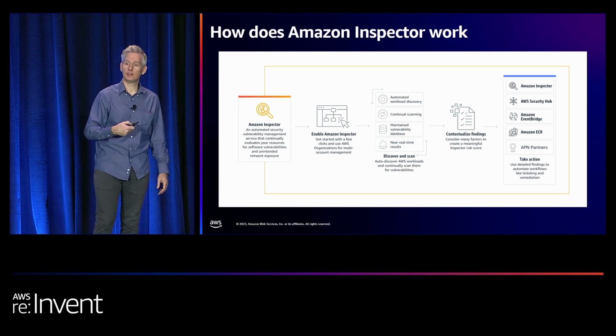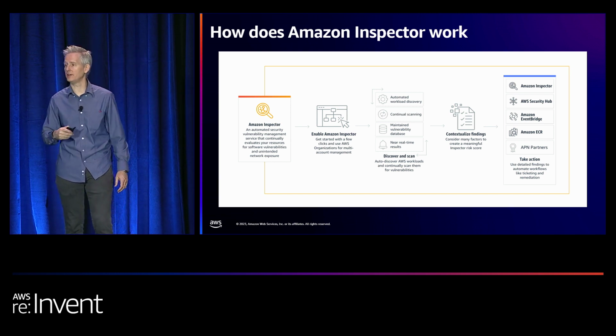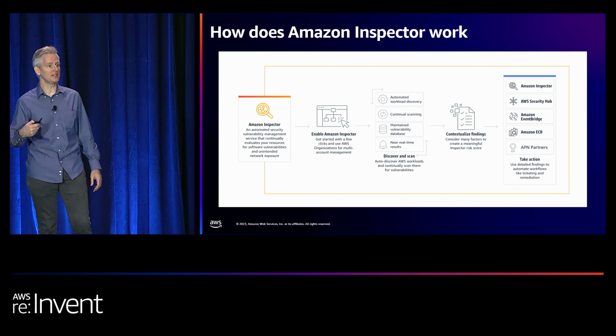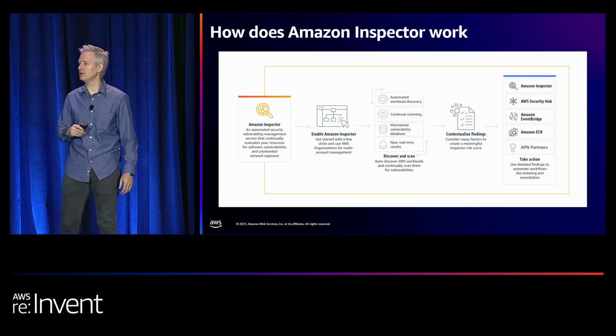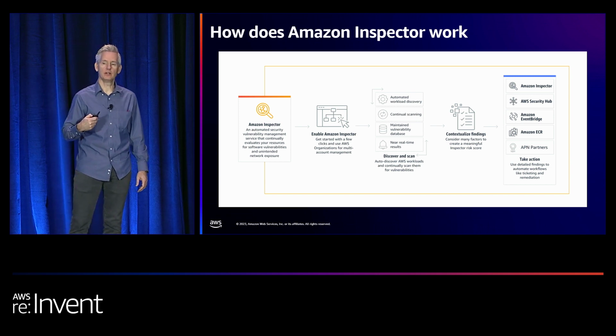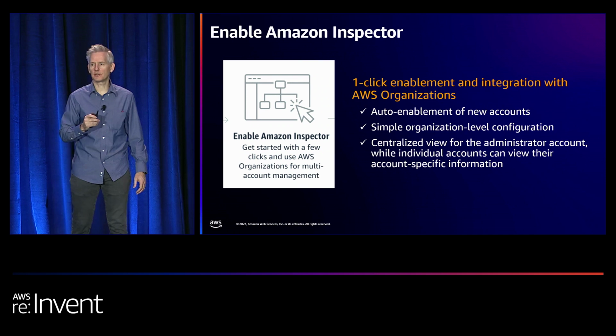Once Inspector finds your resources and scans it, it then generates findings, which we contextualize for your environment. We'll talk about what that means, but that's how we try to tell you what's the most important thing to focus on. And then we allow you to take action, and there are different ways that you can connect Inspector to other systems in order to take action.